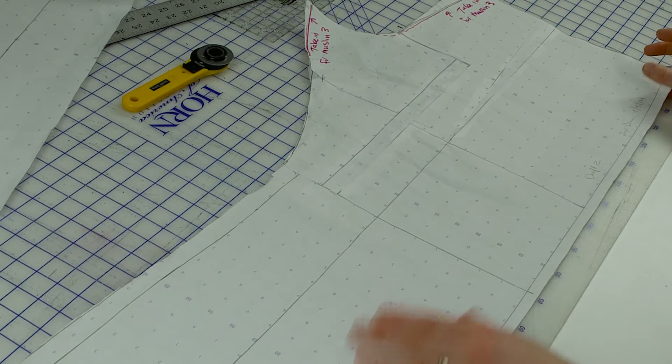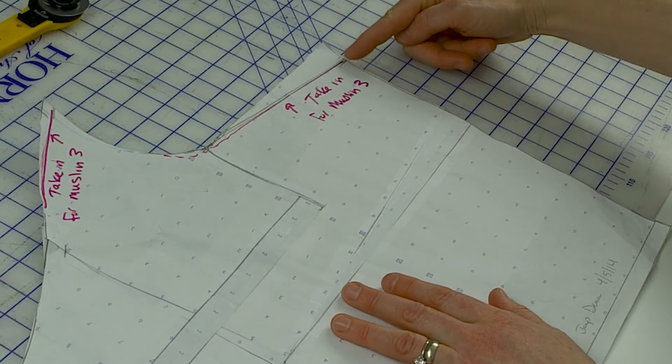And if I make a change and label it, like for example over here, I wanted to take in the center back crotch seam, sort of angle it like this. If I had had all the sizing in here, that would have looked very confusing. So it just makes it really clear on what I mean by my adjustments. They're labeled, plus I don't have any sizing lines in the way to make it less clear.